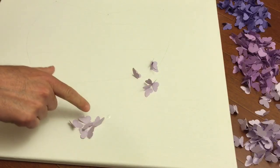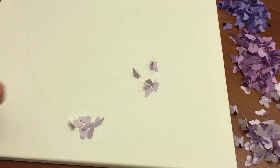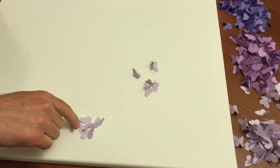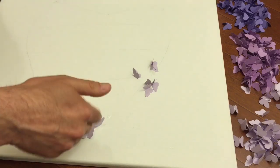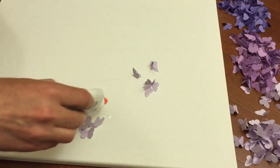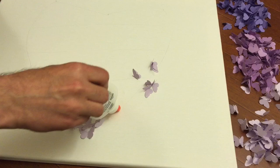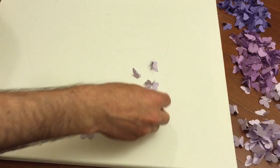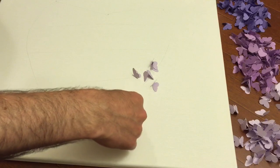And I'm basically putting them almost touching. There's a little bit of overlap. Obviously, it really depends on what look you're looking for. Using the Elmer's glue is nice because it doesn't dry instantly. So if I want to wiggle one around or change the placement, I can. And I just keep adding more glue as I need it, and I'm going to keep repeating this process of changing direction.